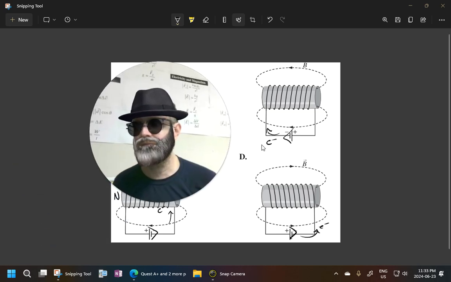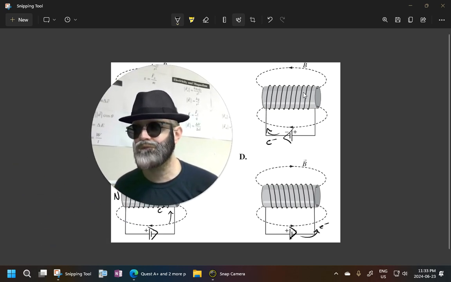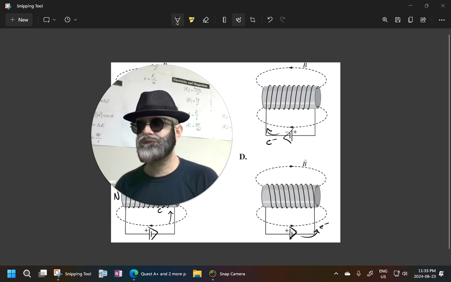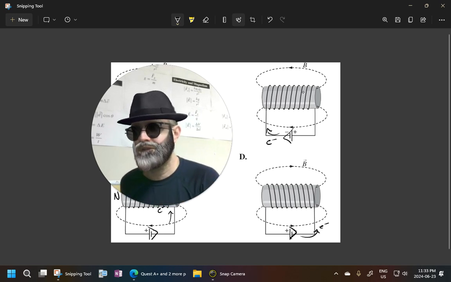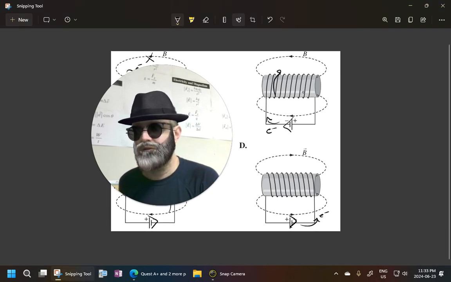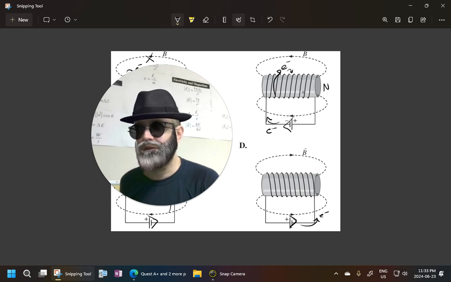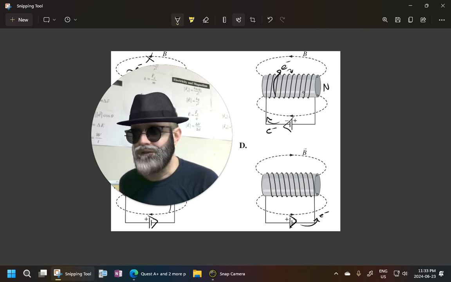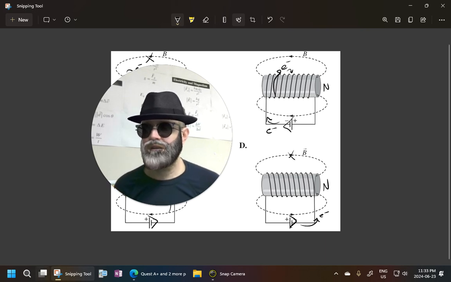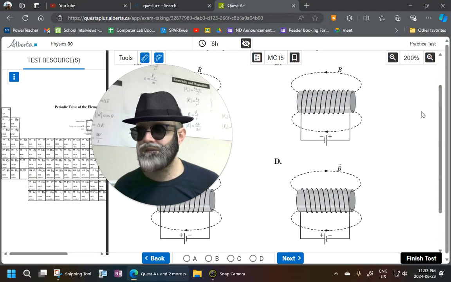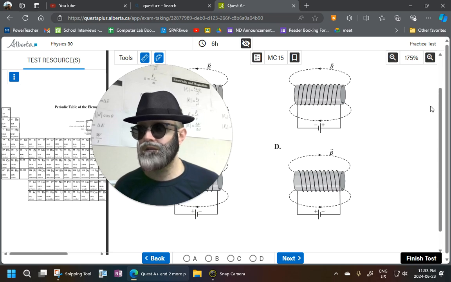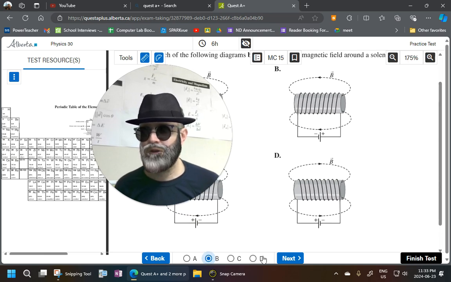I can't remember which of those are A and C. It's probably going to be this one over here because that's what I saw. My hand's going to go over the right side here. It's going over the top. So my electrons are going over the top like this, around the back, and then down. So this is going to be a north here, and this looks good. I'm happy. This one here, you can see is going the other way, and this would be the north here, but then these things are pointed the wrong way. Okay, so it's got to be that one over there. So let's go there. What's that? Is that B? I can't see. Yeah, it's B. Cool.